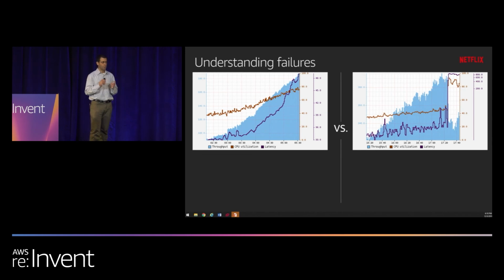So I know nobody wants to think about failures. Nobody wants really to talk about failures either. But as a performance and reliability engineer, I have to deal with failures of all kinds pretty much every day. So here's an example. The service on the left exhibits a more or less normal pattern. We see that as throughput, the blue area, ramps up from roughly 90 to 180 requests per second, we also see CPU doubling from about 40 to 80%, and we see latency growing as well.